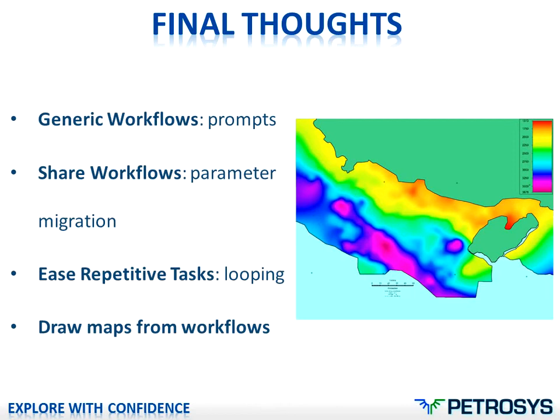Hopefully I've shown you how you can share your workflows with your colleagues and peers, how we migrate output parameters from one task and use them as input parameters in another task. Hopefully I've shown you through looping how you can easily repeat those tasks that you do time and time again by looping over them, and how we can draw maps automatically and directly from within our workflows.